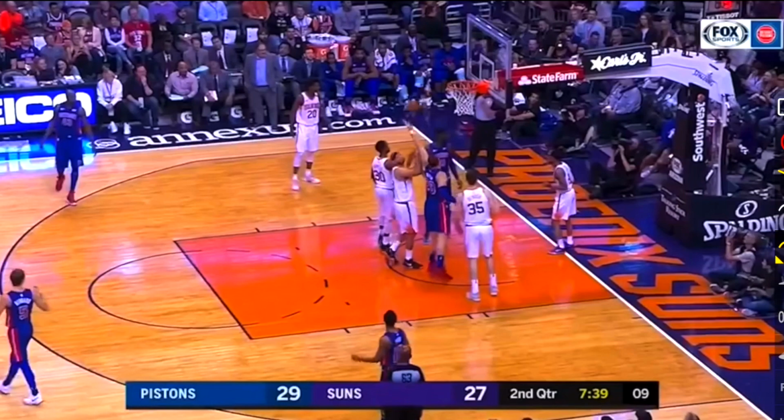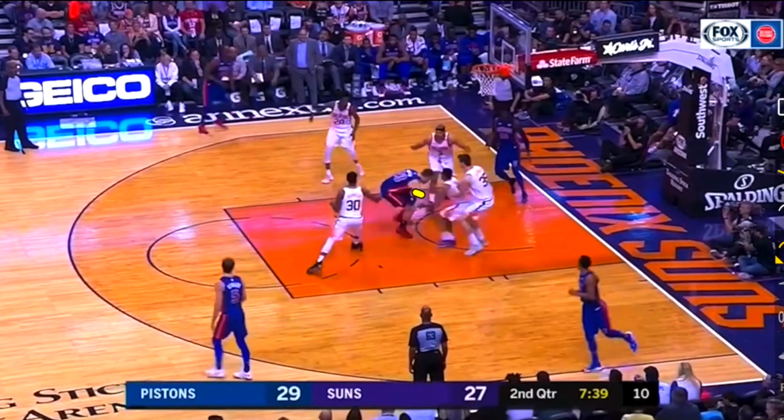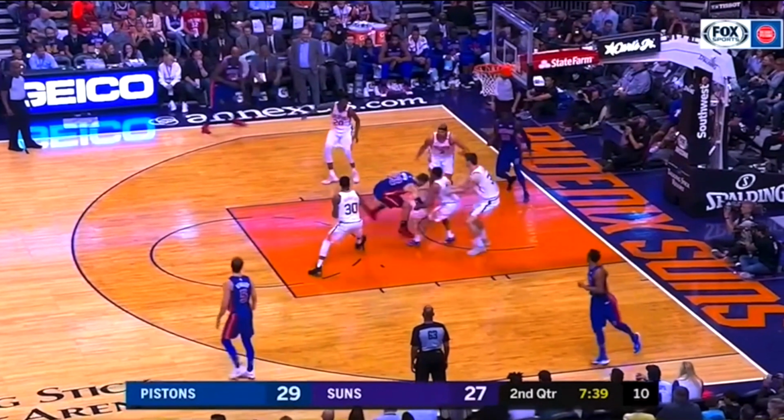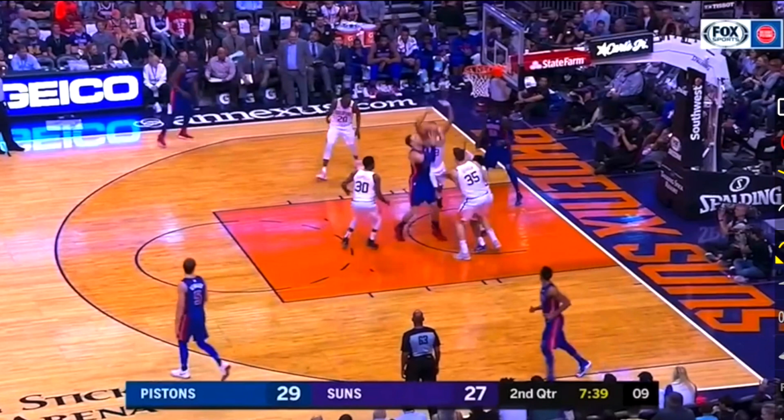Now in this play, they called the foul on him. As we can see, there was really no foul at all. There was actually an offensive foul by Blake Griffin because he pushed him out of the way, trying to get balance so that he would not travel. So this is how you can stop, or at least one of the ways you can stop, a stronger player.